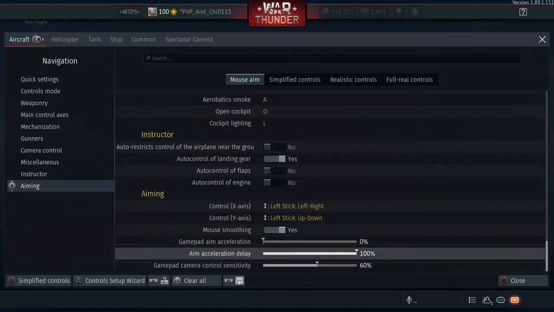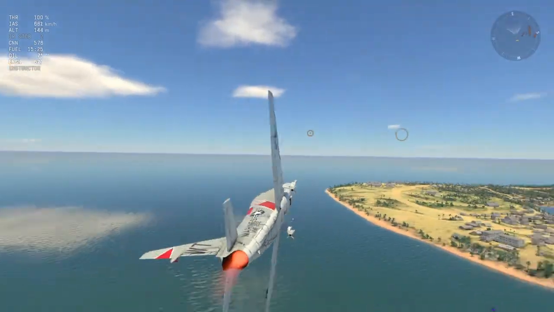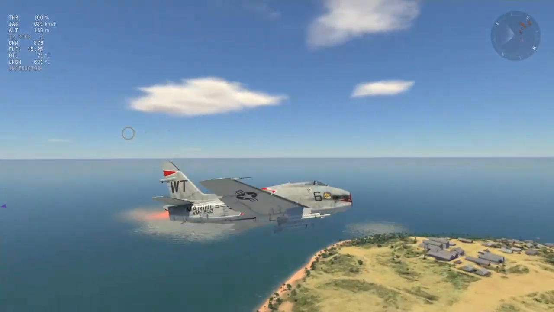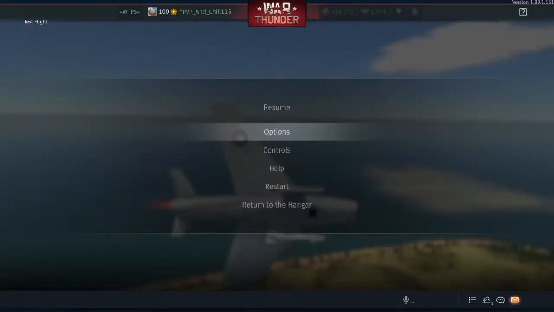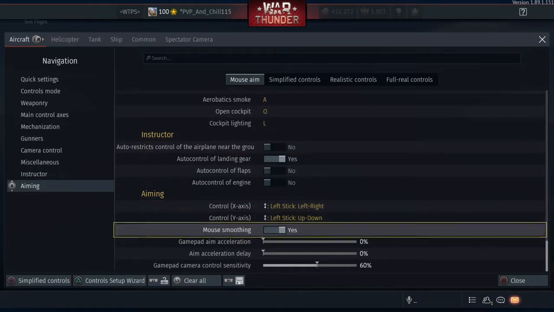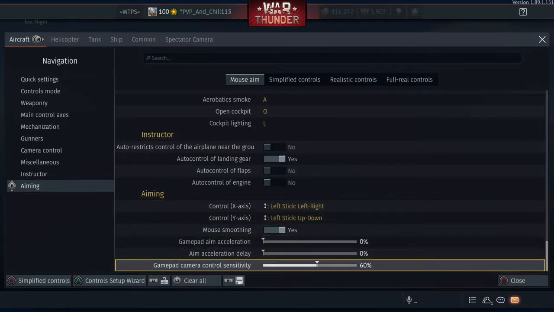PvP and Chili here, and this will be my third and final video on control schemes for War Thunder PS4 on a controller. This video is going to contain helicopters and boats and common control schemes. So, with that being said, I do hope you guys enjoy.